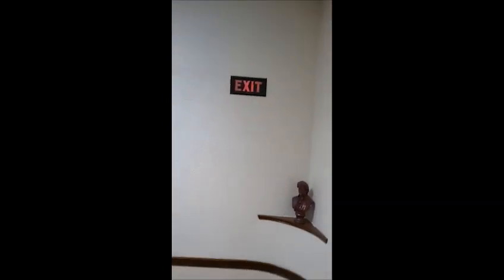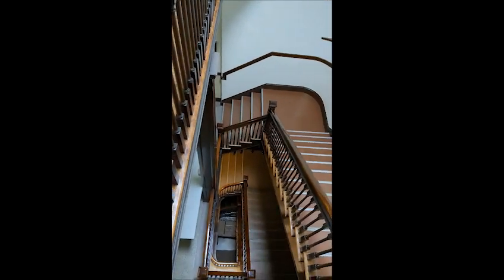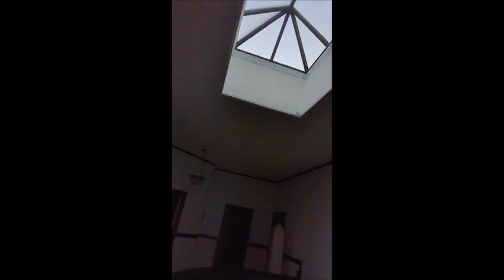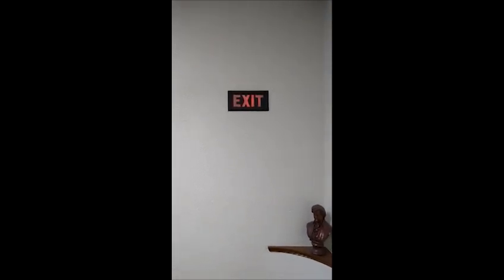This is the third floor hallway. Unfortunately we do not have a chairlift, but this is part of the project done a number of years ago where the hallways were completely finished as well as the staircases restored back to their original grandeur. It's done in two whites with a ceiling skylight, and we try to keep a couple of the accents from the original third floor. This is the original 1911 hand-painted glass piano exit light that still works today.